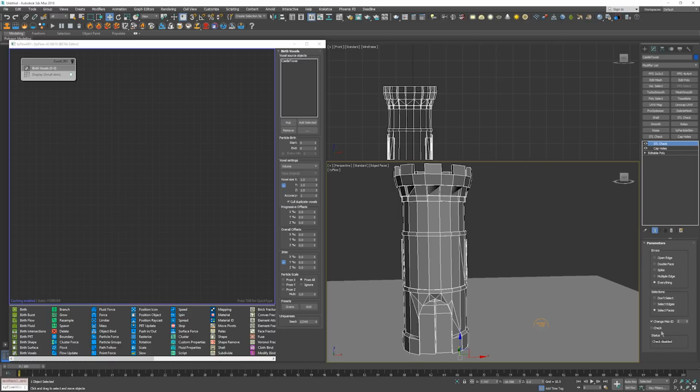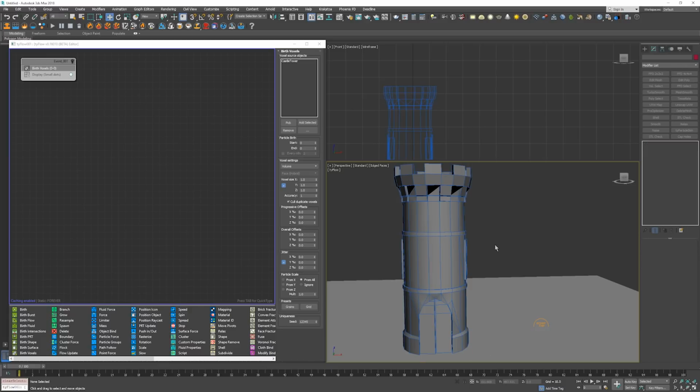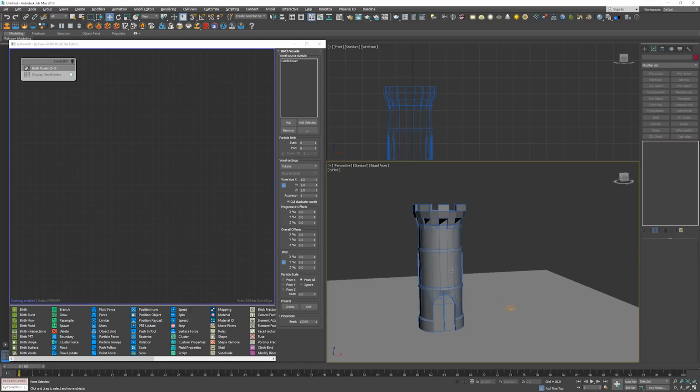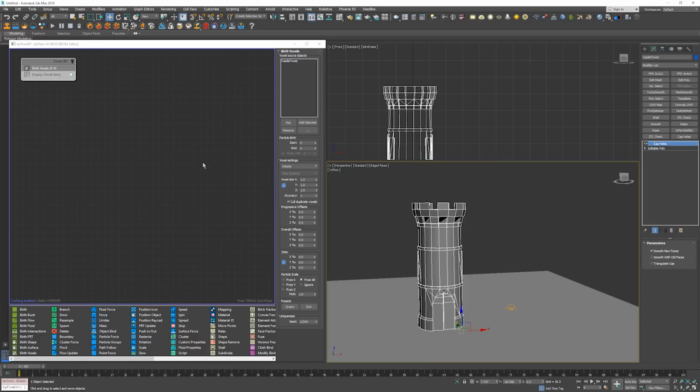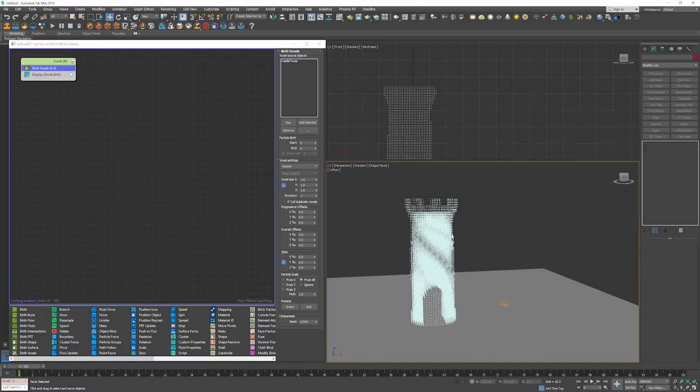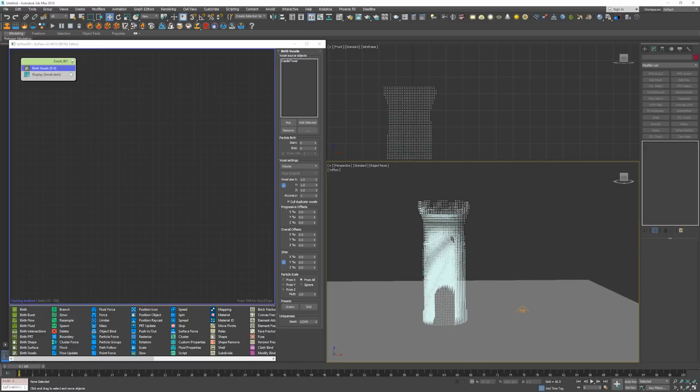If I do an STL check, there's still a couple of errors. So just keep in mind that ultimately you want to be working with clean topology. Otherwise, your dynamics aren't necessarily going to work. Same thing with doing things like a level set. It won't necessarily distribute the particles properly because there's a leak. The surface isn't entirely closed.